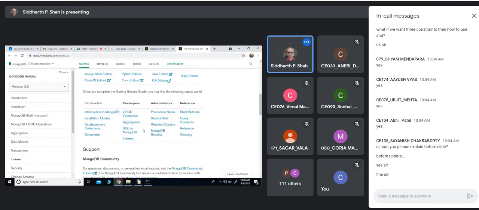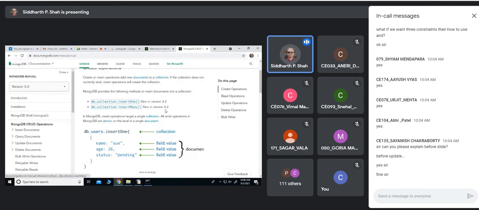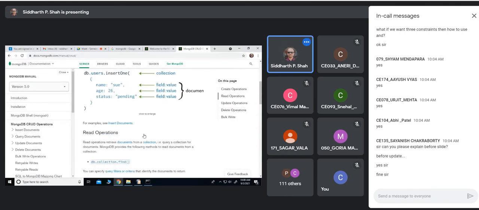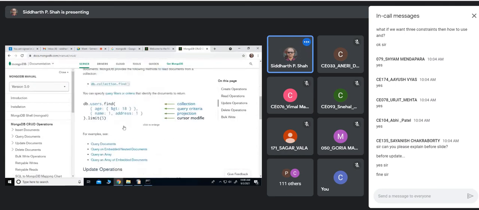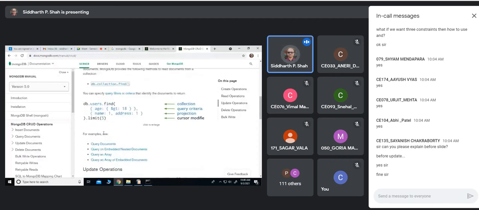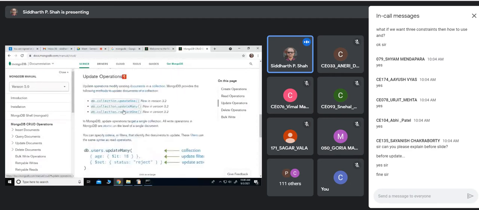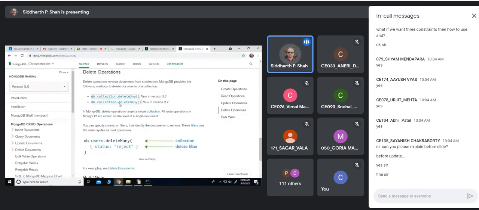Let's start with CRUD operations. You can see insertOne, insertMany in newer versions, with some examples. This is the insert operation, that is the create operation. Then we have the read operation, basically find is the method, and how you apply different queries. Update is there, delete is there.